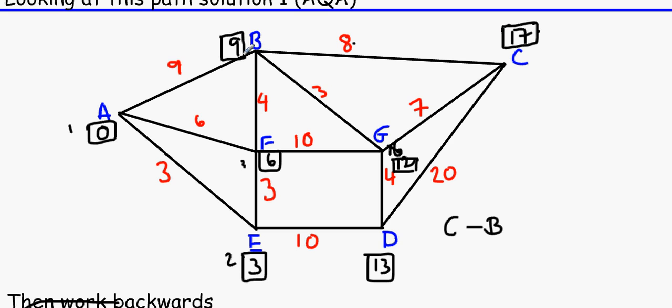So we've got from C to B, and that's eight. Now we need to work backwards again. And nine minus nine makes zero. So that is our way to go. So from B to A, and that's our shortest route. C, B, you need to swap it around as well, by the way. A, B, C. Simple.